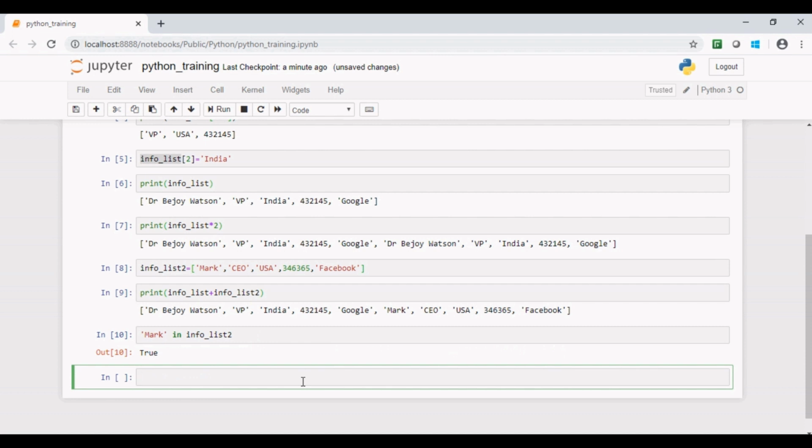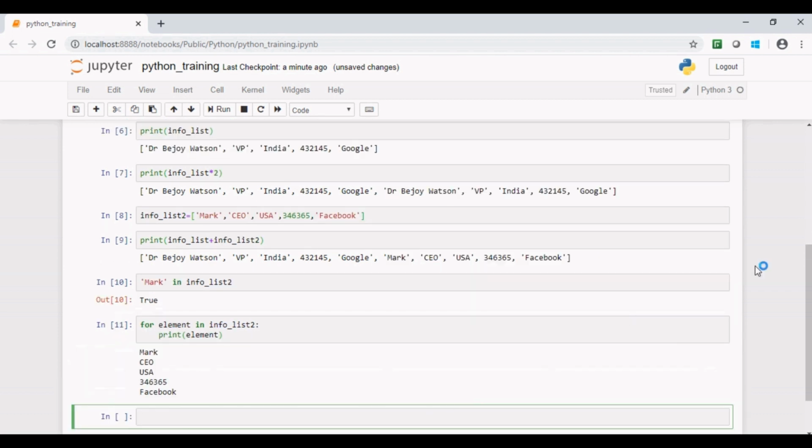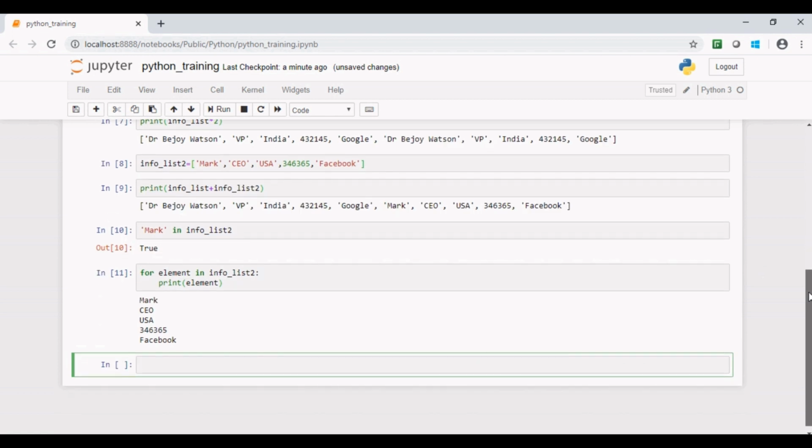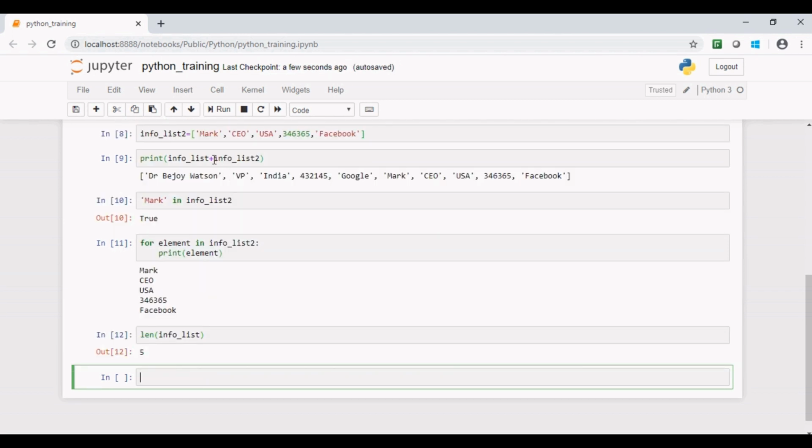We can also access or iterate elements of a list using Python loops like this. If you want to check the number of elements in a list, then you can use the len function. Here the result is 5, which is also the length of the list.